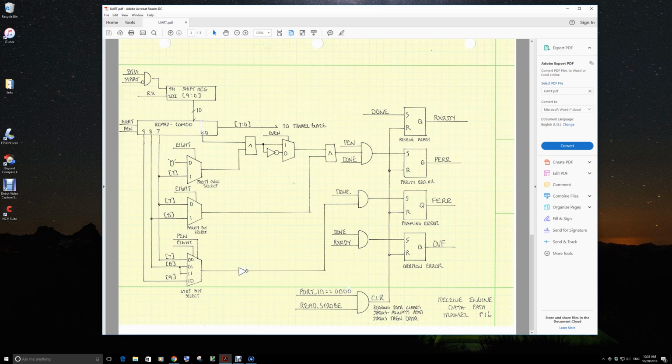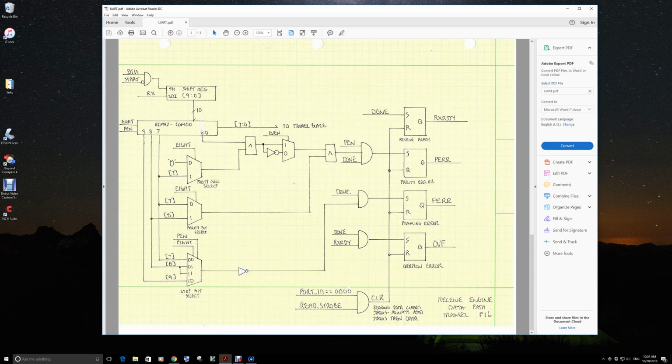So we have our parity error, which is only set if parity enable is active. We have our framing error, which is if we are at the end and we do not see a stop bit. And the last is the overflow, which means that the processor has not accessed the data previously, yet we've got another bit in the receive engine. That is the definition of overflow. It means too much information has come and the processor hasn't responded.